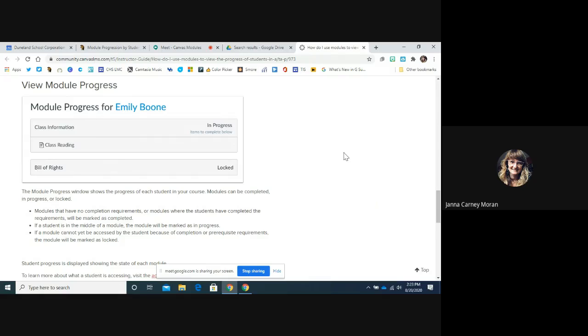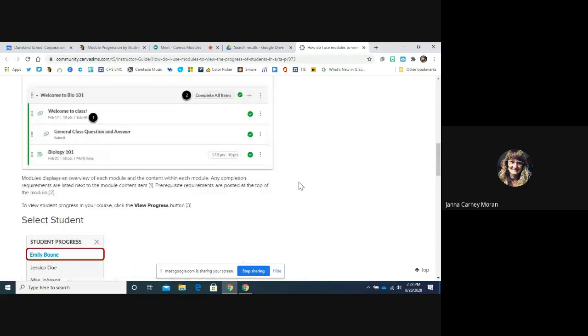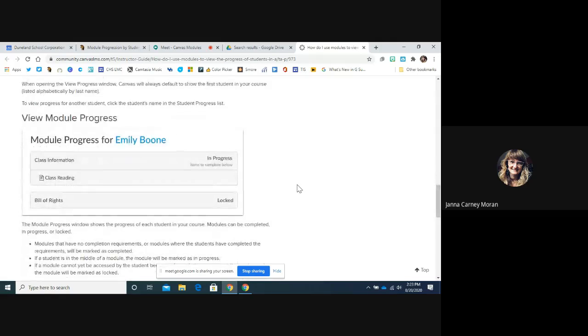So it basically lets you know how far they've gotten in that module. This to me is more beneficial if you're doing self-paced learning where students are working through a longer module at their own pace. You can go in and check on them at any time. Rather than opening up each individual piece for the student to see where they are, you can use that module progress and get the student view. So for this student, I want to see how far they've gotten in this module, what they've scored on each individual piece, but all in one view. That's a really cool tool, especially for your remote learners who are working through those things on their own. Using that requirements and then the module progress, I think will be really helpful.